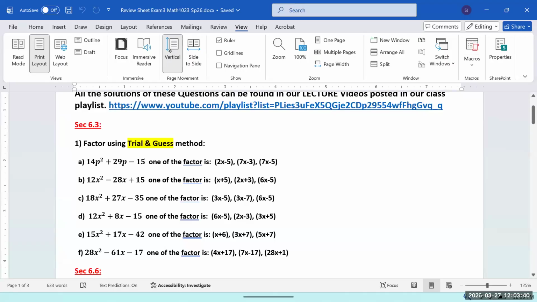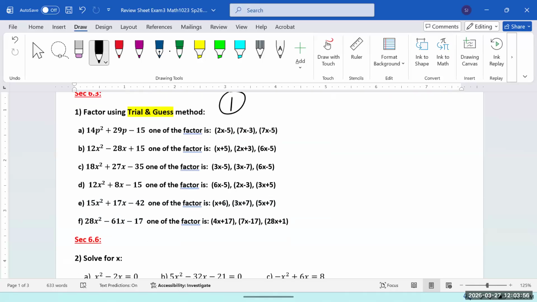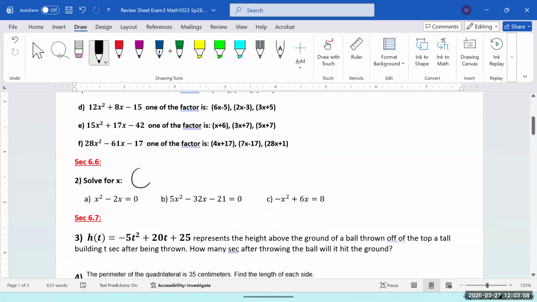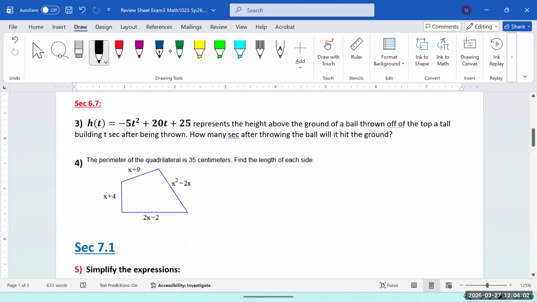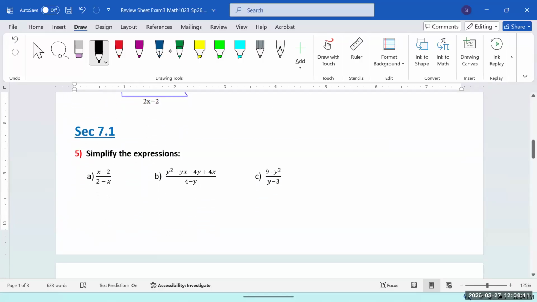Okay, so in the exam, 1, trial and error. And I'm going to give big numbers, okay? So you must show your work. I want to use trial because without trial, it will be hard for you to factor big numbers. So 1, big numbers, trial and error. 1, solving quadratic. So 2 questions. 1 of these, 1 of these. And if I have space, I'll give you 2.